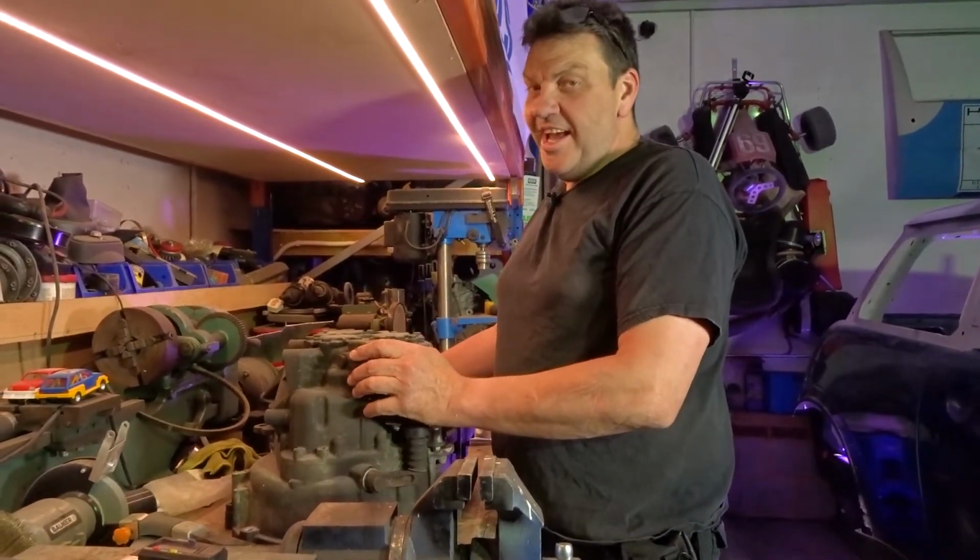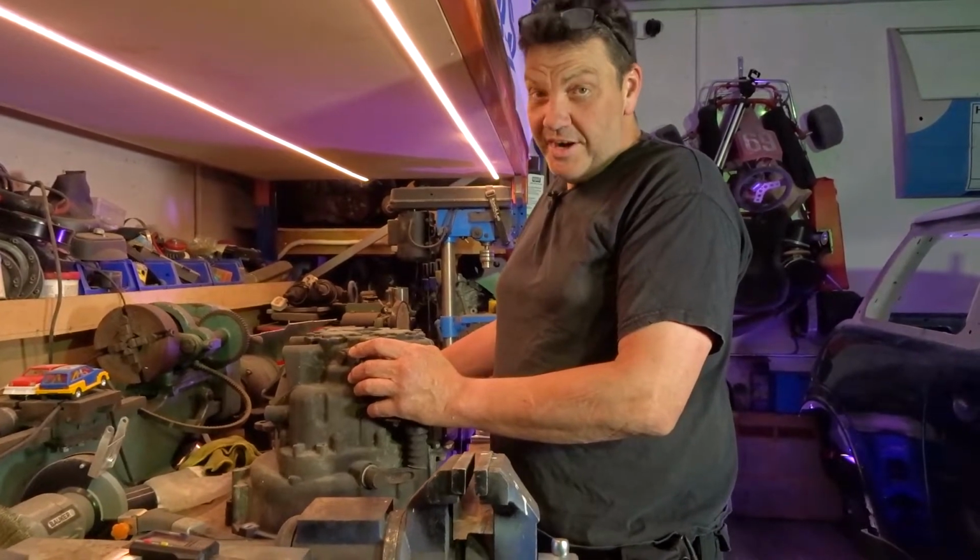Now, this isn't a how-to, because I've never done one before. I've done the track rod ends, the outer ones.